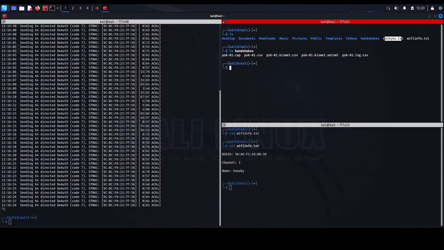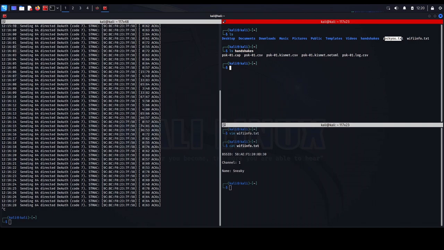But because this is comprehensive, it will take a long time, so it is not recommended. It is always recommended to use the top 100 bad password or top 1000 bad password list, because brute force attacks take a lot of time, cracking takes a lot of time, and it is not considered good practice to use bigger lists because nobody has the time. And any attack that takes a lot of time and is still very unpredictable, or you don't have certainty about the result in your favor, as a penetration tester, as a hacker, you don't want to use it.